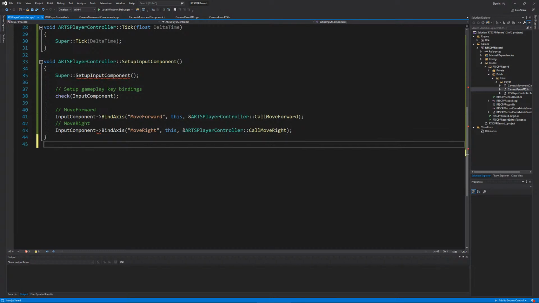I will check if that error goes away once I've actually defined the call move forward. So I'm thinking that's what it might be. If it hasn't gone away by then, I will start panicking, because panic is useful, right?